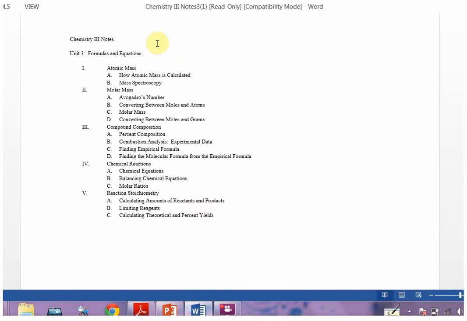And so this is where we really start tying it together and getting into true chemistry, if you will. So this section, or this video, is going to be on the atomic mass. We're going to start with how atomic mass is calculated and really that's kind of hard for students usually because atomic mass and mass number are not the same. And from there, we'll go from atomic mass to molar mass in the next video and eventually we'll get to compound composition, chemical reactions, and reaction stoichiometry.